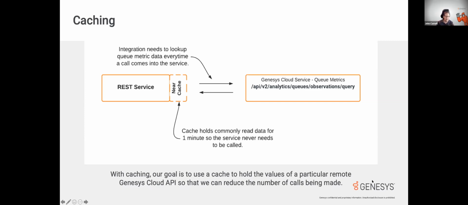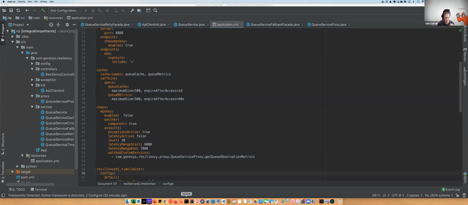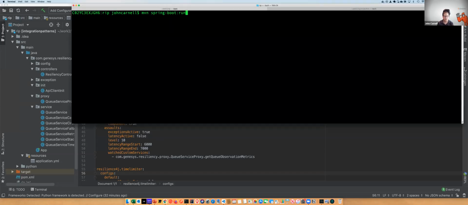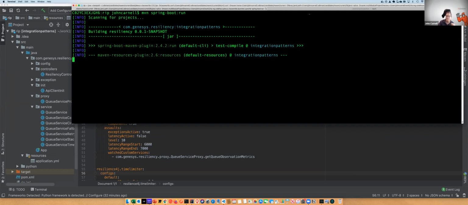And let me give you a real world example of this. I've got my little simple service that I had set up, and I am going to switch screens. So Jim, let me know if I get the wrong screen. I'm going to do a straight up Python script that I just ran. So I'm going to start my Spring Boot application. We'll get into the code in a moment.